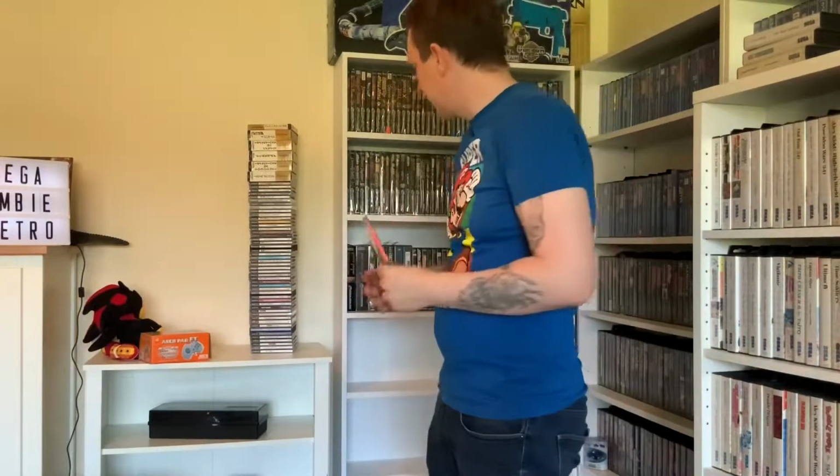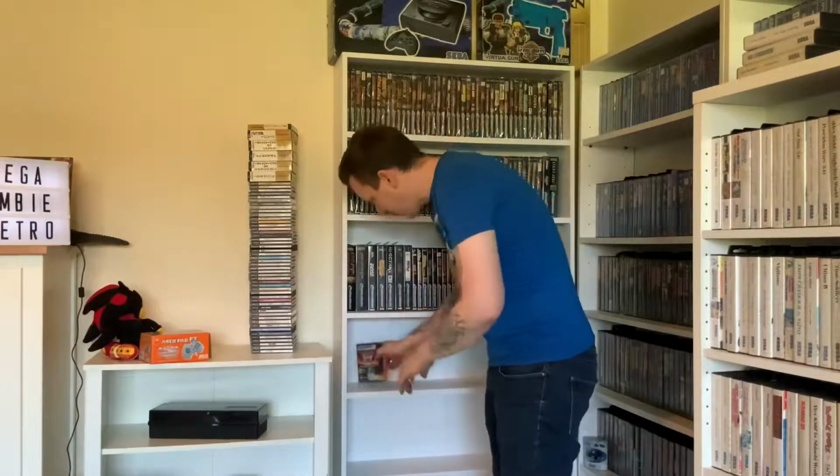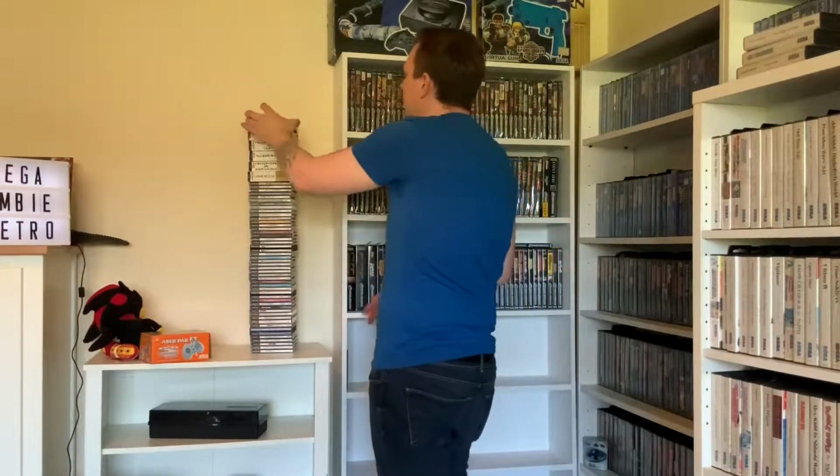But for this video, what we'll do is we'll go through all of them. There's not that many, so we'll quickly go through. I've got Outrun, which is absolutely fantastic arcade port of a classic, as we all know. And the benefits of having the Japanese release is that it's 60 frames per second. Actually runs smoother than the arcade machine, I believe.